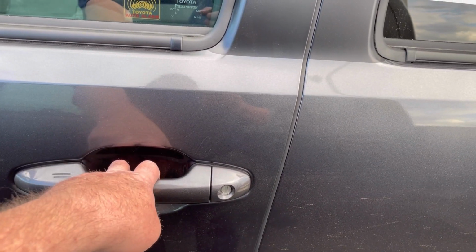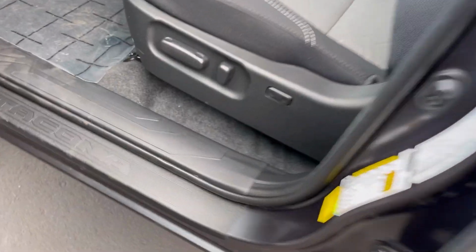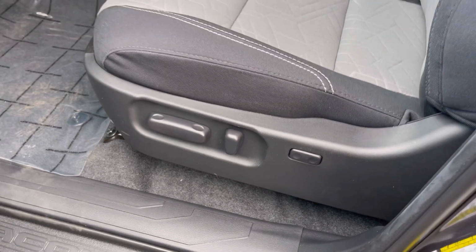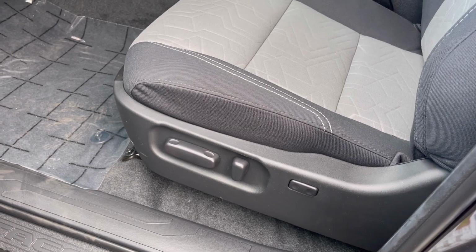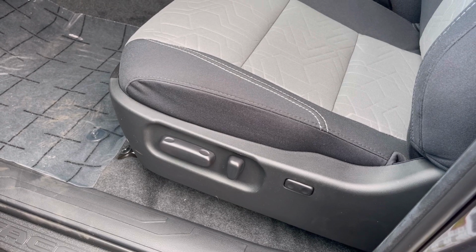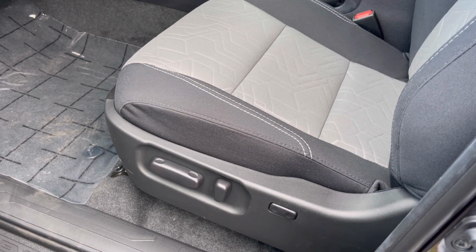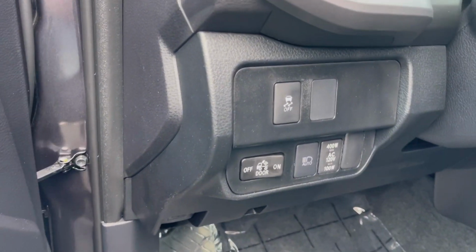That easy. But this is some of the big things here. Looking down here, first time ever, starting in 2020, Toyota decided to put a power seat into these models, and this is the most adjustable power seat with power lumbar support there is for a mid-size: 10-way power with power lumbar support. The General Motors products, I believe, are 6-way power.